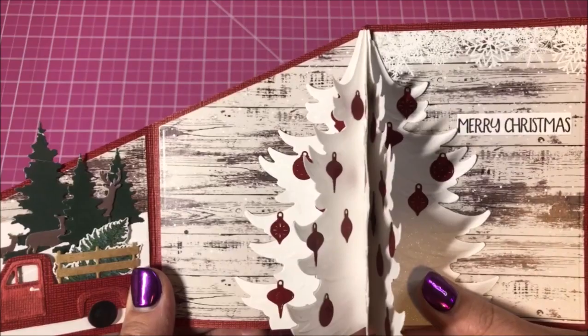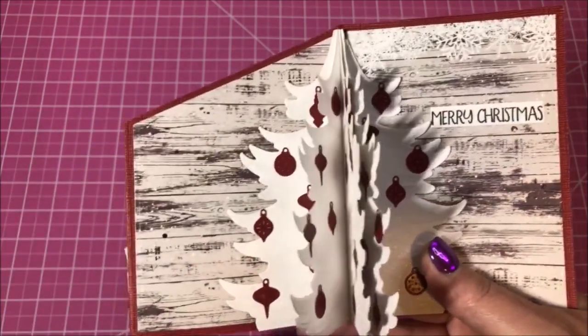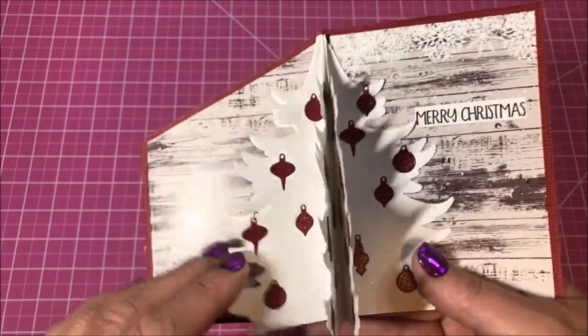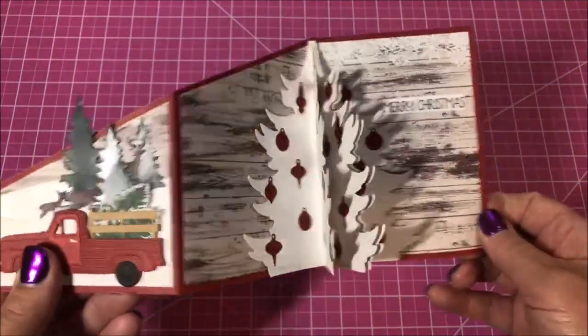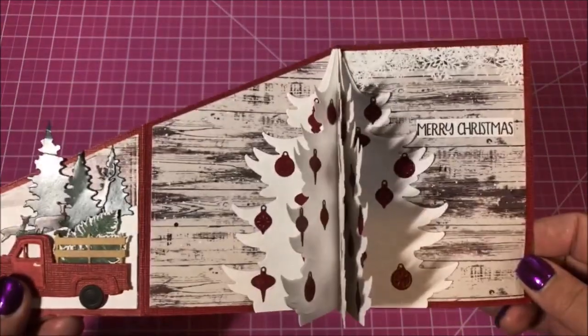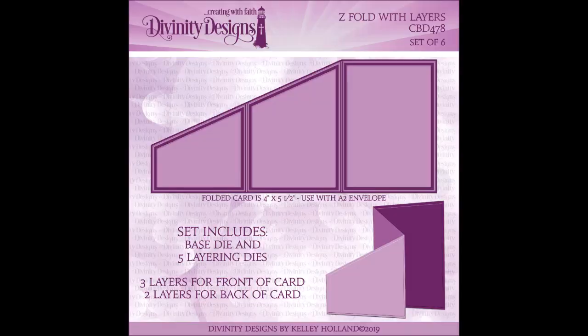This has a little surprise in it. This is our Christmas tree tabletop home decor die. And Dawn has cut off the bottom of it, about half of it off, so she could have a little tree inside. And that's the Z Fold with Layers die.